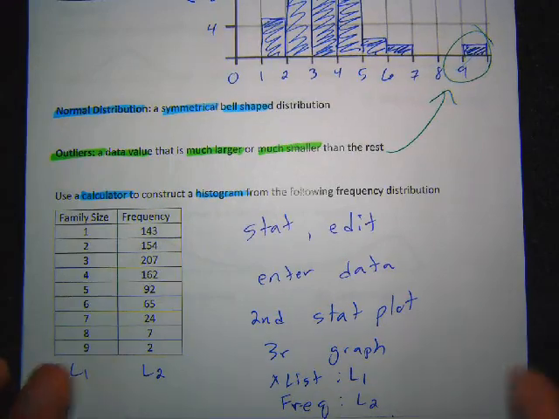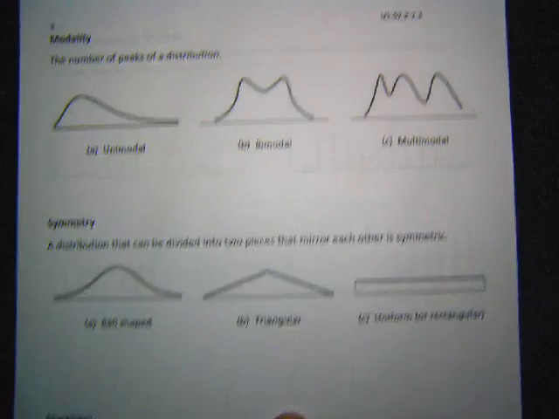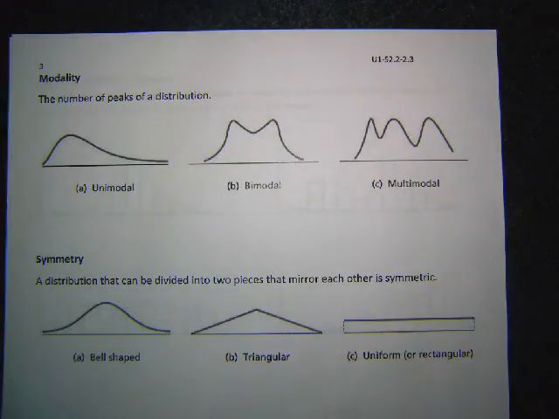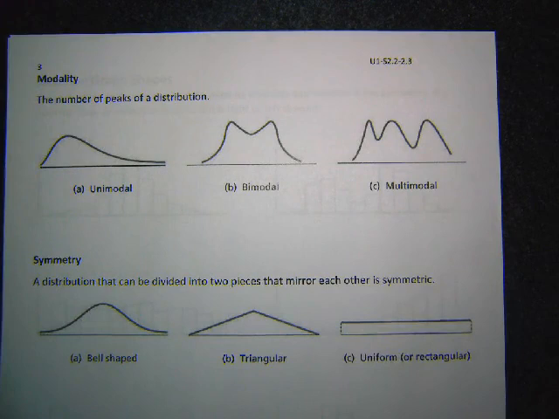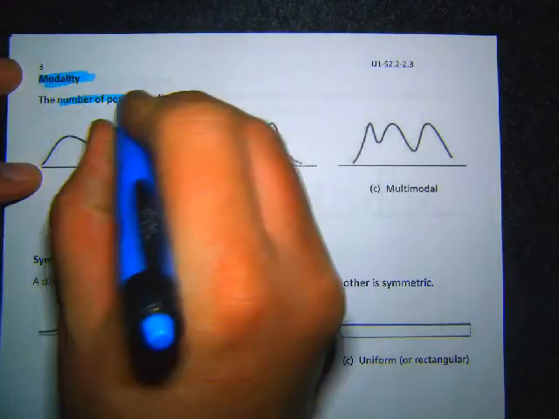So, okay, move on. I already talked a little bit about how statisticians use the shape of a graph. They should look at the shape of the histogram, and that actually gives them information about the data. It tells them information that's important to know. One of the things they look for is the modality. So modality is just the number of peaks.